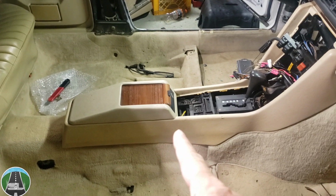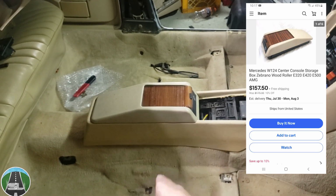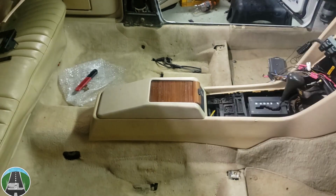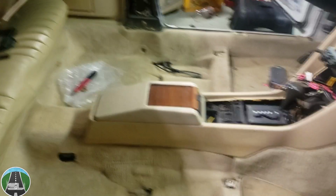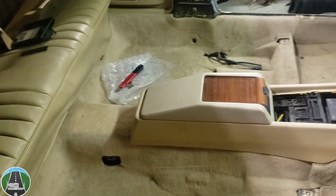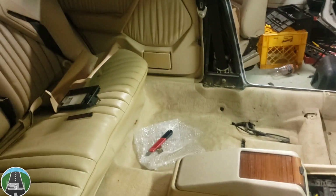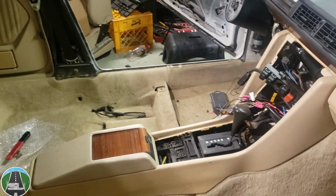Now that cost over $100, especially because it's in solid condition. No wear, no cracks in the wood finish on the roller. That would cost over $100 on eBay. Me, I don't think I paid more than, what, 15, 20 bucks for it, maybe. I'm ecstatic to have that. That is way better than a piece of carpet. And it also adds another touch of wood and style to my 300. So, yeah, I'm happy. So let's get some panels in and really start to see what this thing is going to look like.